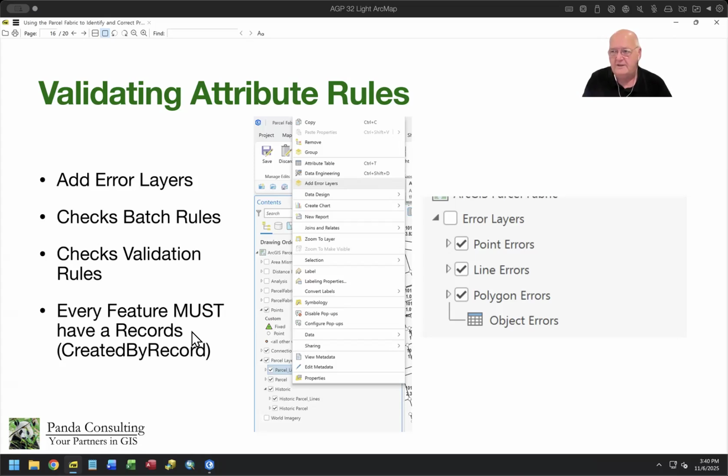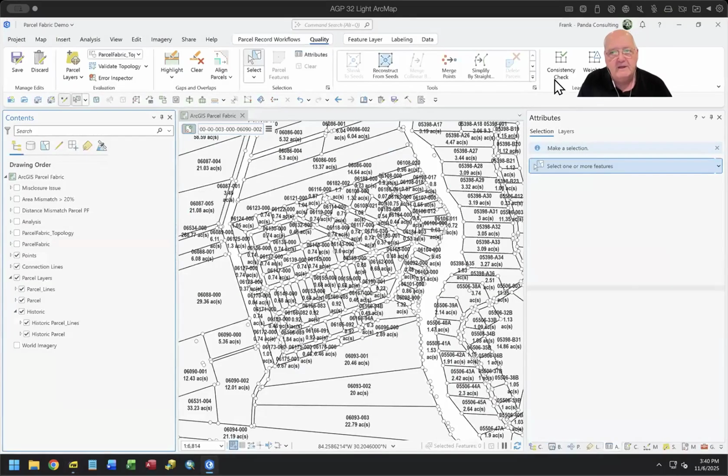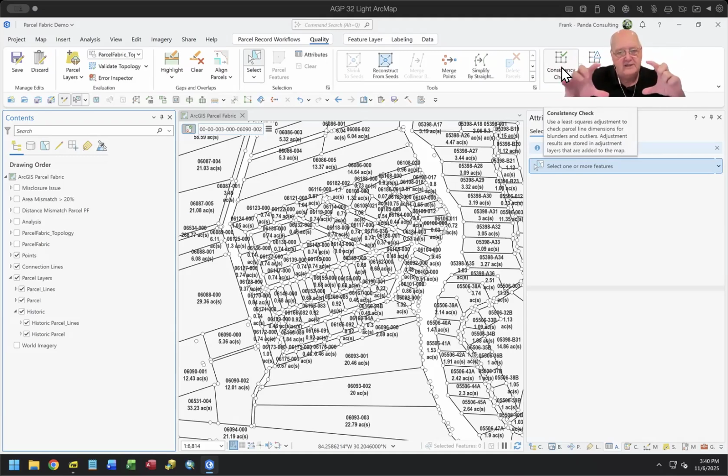I just realized there's another comment on here. What is the adjustment adjusting to? A fixed point each. So let's go back there once. That's a really good question. So within the consistency check, let's look at it here. Under least squares, there's two different ways to do this. There's a consistency check. The consistency check does not care about the actual location. It cares about whether or not the directions and distances seem to form a very tightly formed network, and whether there's outliers in there, whether there's something that might be input incorrectly.